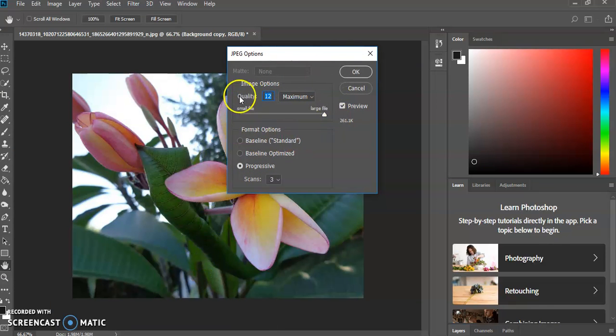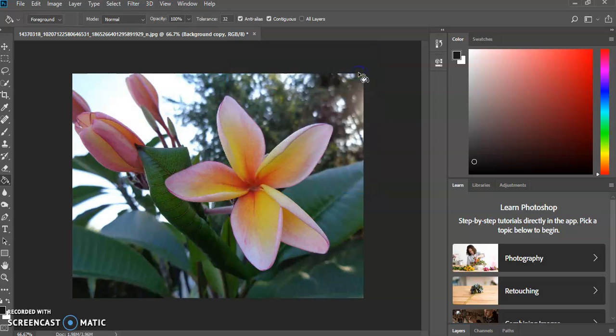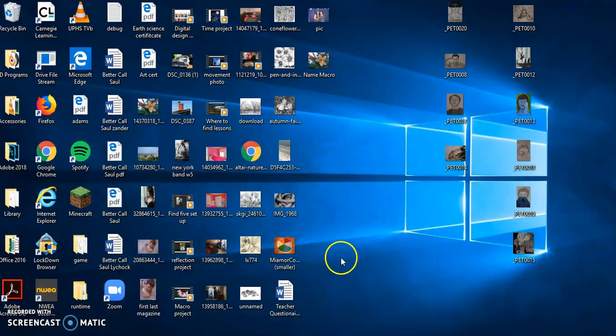And now this is going to pop up, and what I want you to do is, we were putting this at the maximum because we were planning to print these out. Now that you have to send them to me over email and through the computer, make it a low file. Okay? So bring this down to like a 3 or a 4 and then press OK. Okay? Now once you have that, now it should be on your desktop. There it is, your name and the project.